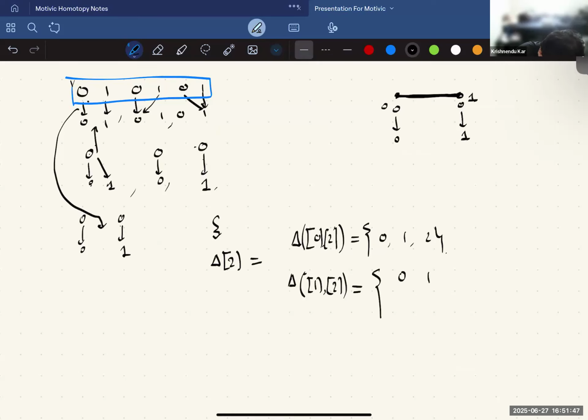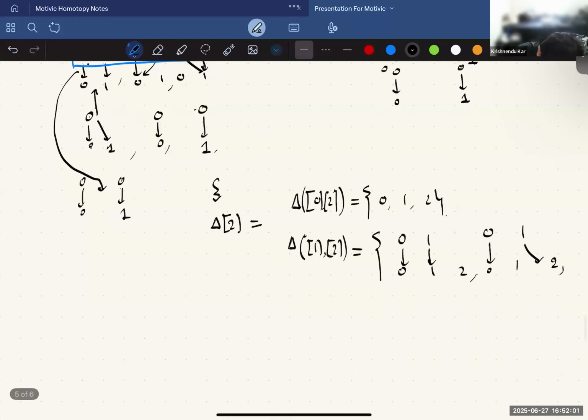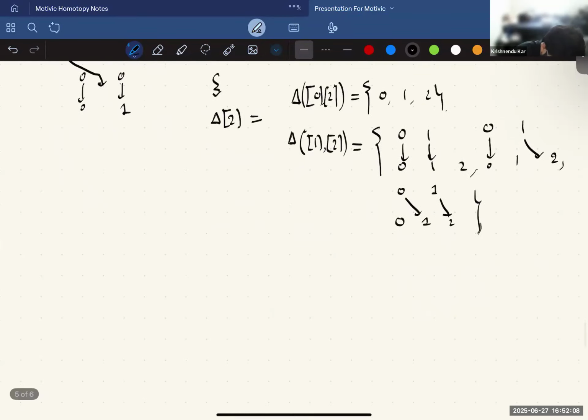Then there are three maps at the next level, 0 goes to 0 and 1 goes to 2, and so on. By the similar recipe that I explained very poorly, you attach these non-degenerate one simplices here.